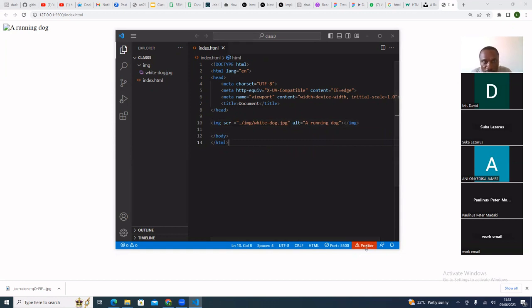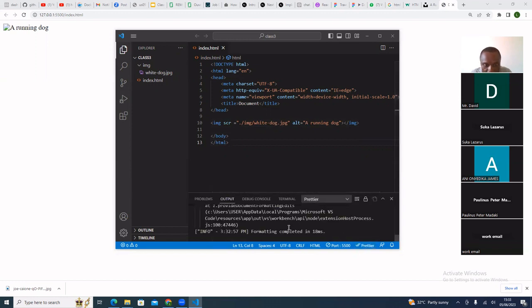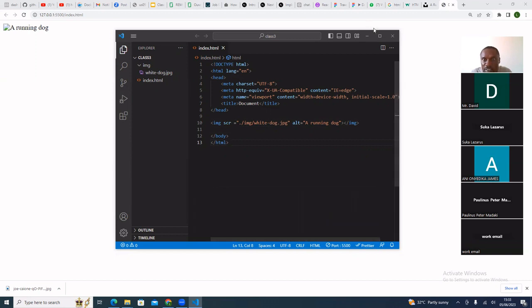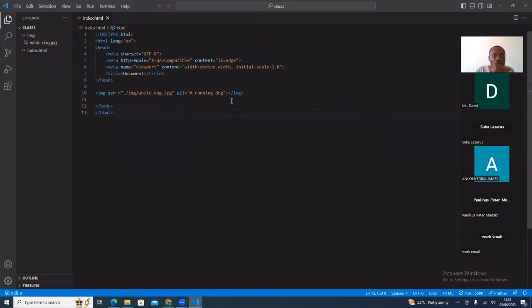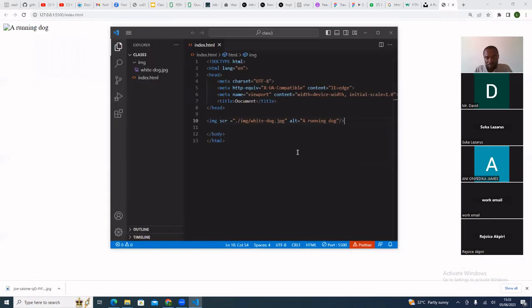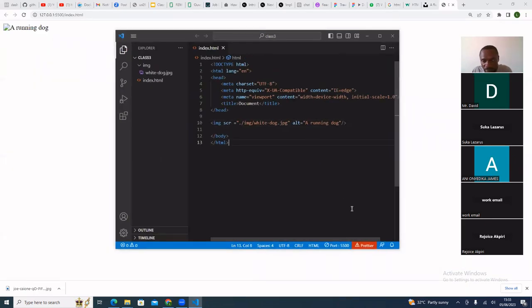It's already showing me red here. Can anybody help me find out why this is not displaying? Let's look at it very well, but that is part of our job. There's a syntax error somewhere. Somebody should help me check.